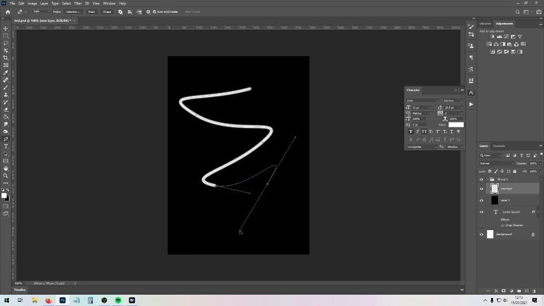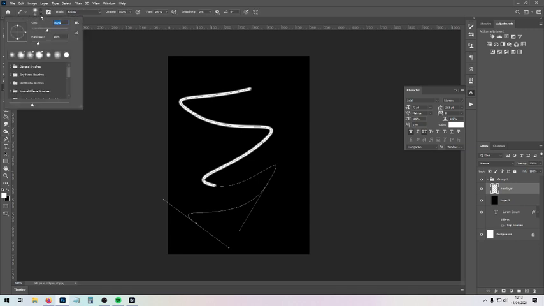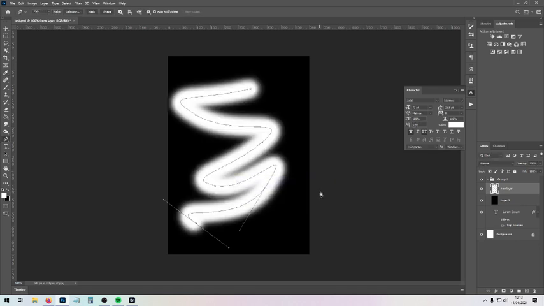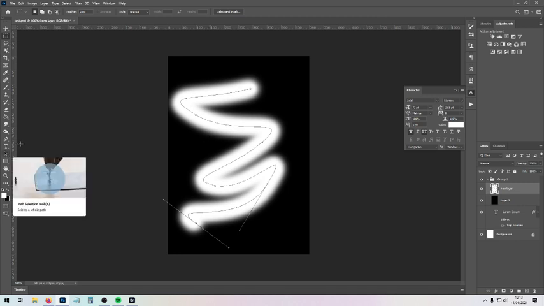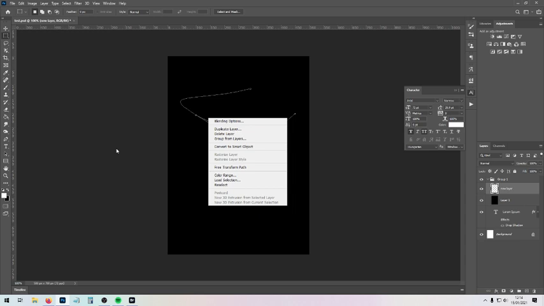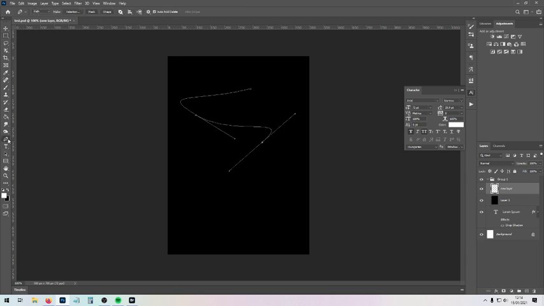Because otherwise, if I now did this bit and then changed the thickness to 80, and now click on it, click stroke, it's going to do the whole thing again. So you want to change it before you get to the stroke point. And remember that you need to delete that path once you're happy with your design.